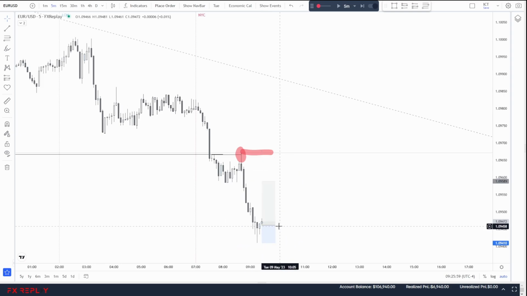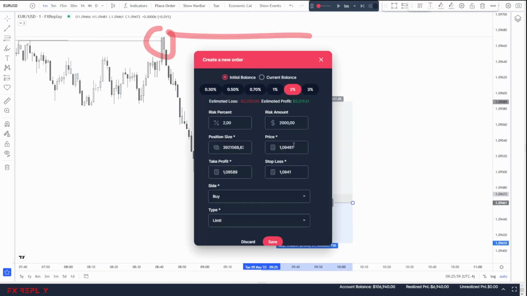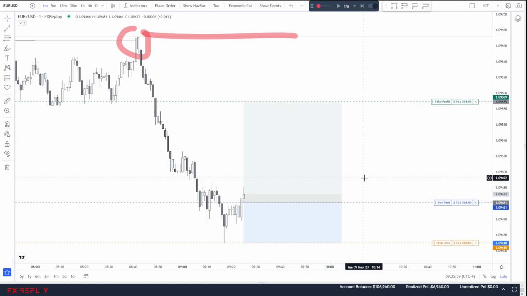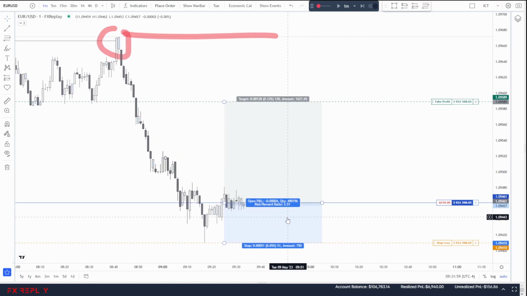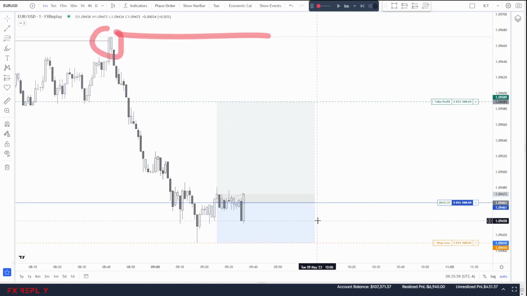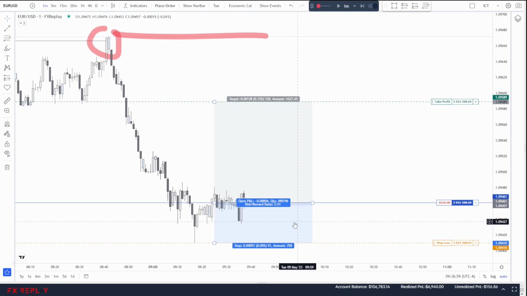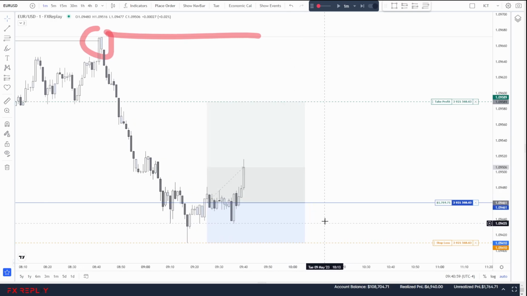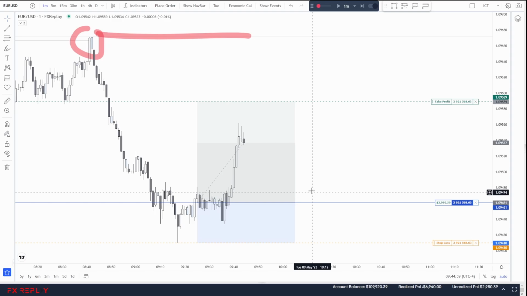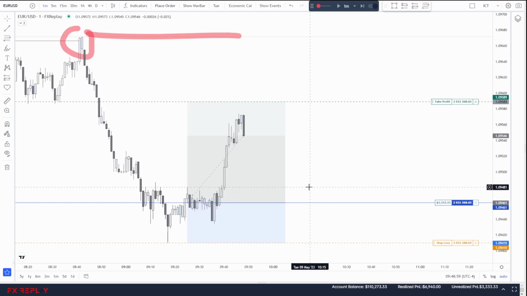But this is going to be a 2.5 R trade if we get filled and do not take a loss, of course. But I would say that this is a pretty high probable setup. Seems to get filled. And if we do not react the way that I wanted us to, I might close the trade, but this is a good reaction so far. Quite happy with this. Gonna let this run and hope to hit our profit target.